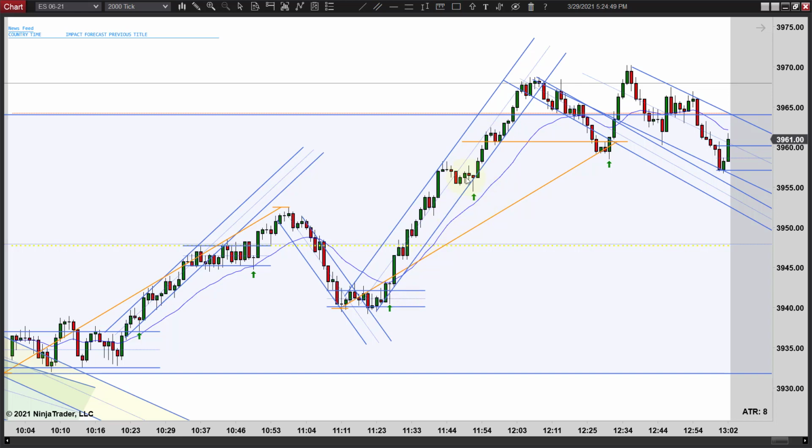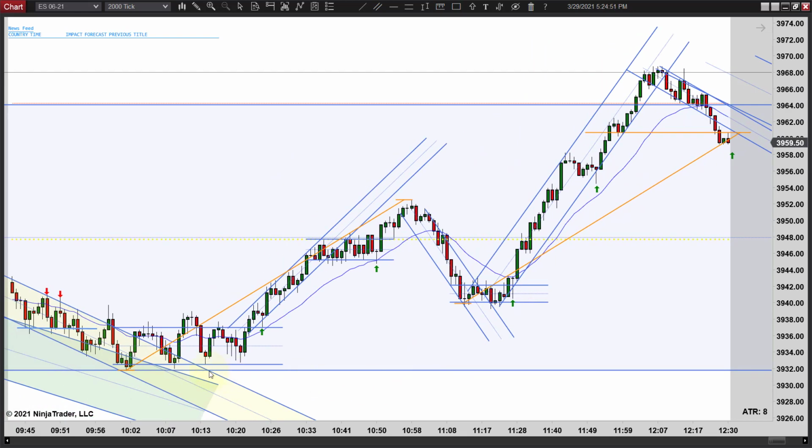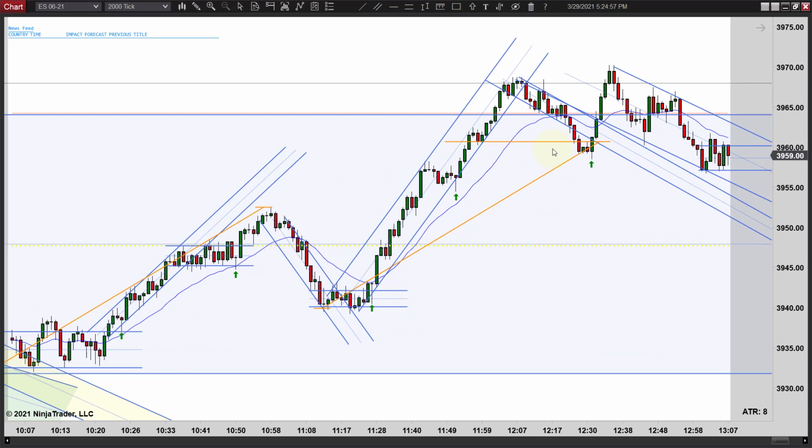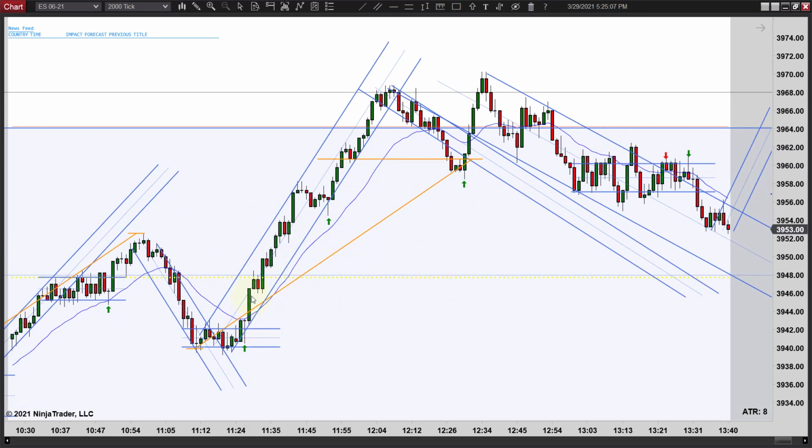However, this is a pretty strong trend, and if you look for your measured move here, which is from that low to that high, then the correction, and so that puts it up here. So you still got plenty of room left for that. You got more room left for the high of the day, and this trend is still in play. So there's some reasons, and that's a really strong move up.